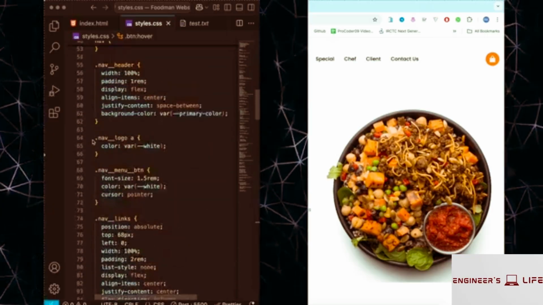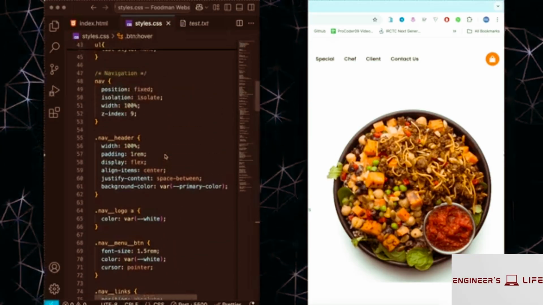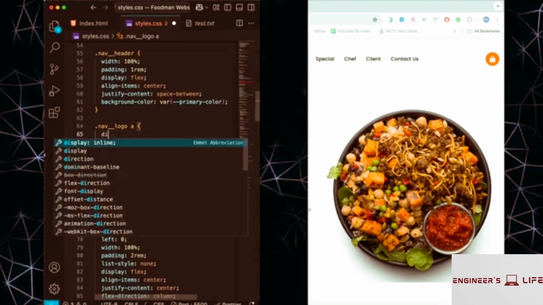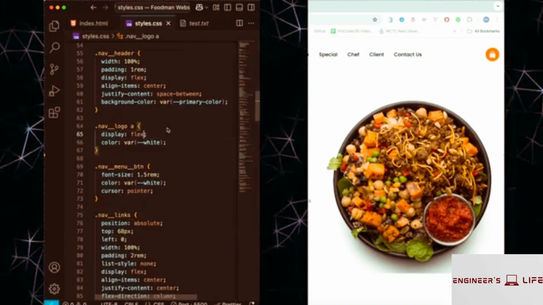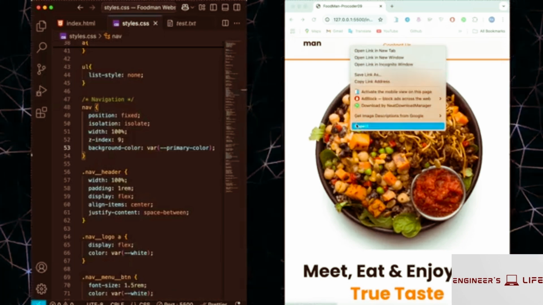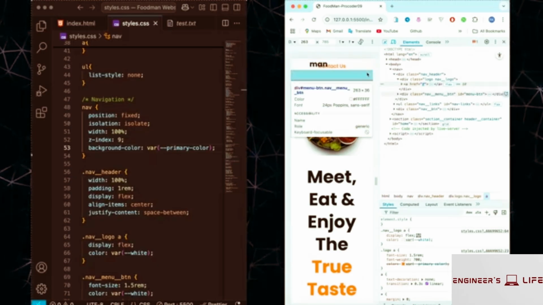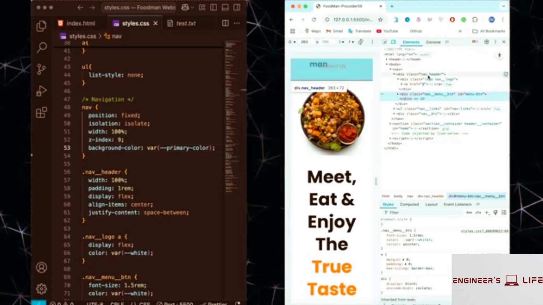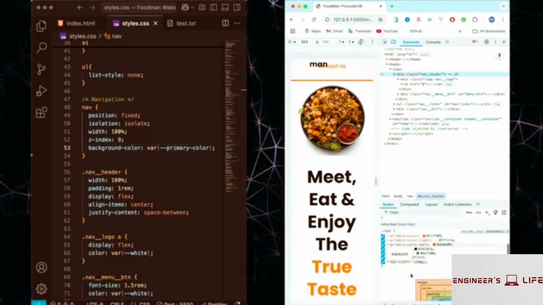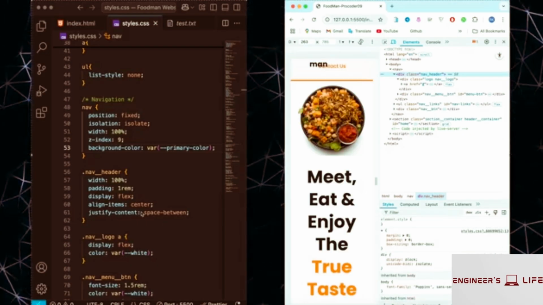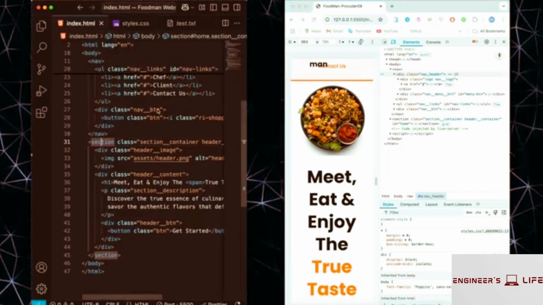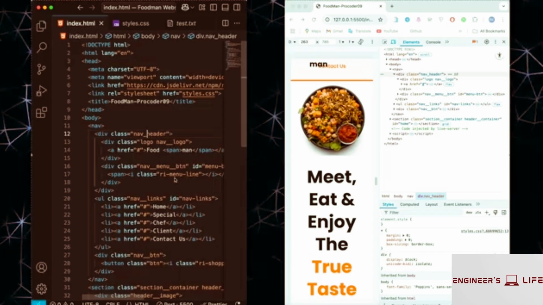And for the footer here, just for the logo here, yeah, it's here. So we just have to add display flex, and now it's perfect. Okay, so yeah, now it's perfectly working. Let's check it first. What is the issue? So if I just check it, and here in the nav header, the background color is not being used. Okay, but why? Because we already added the nav header here. Okay, so the issue is that we just made the difference in header.